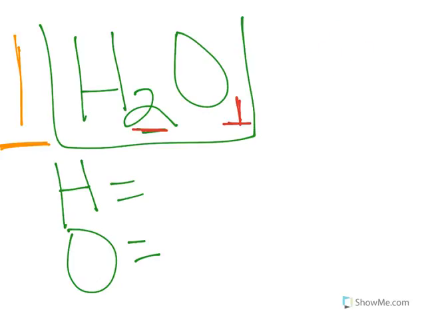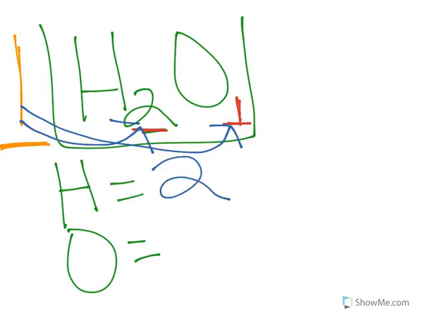Then the only thing left to do, let's count it. It's the distributive property, just like in math. So I'm going to multiply each coefficient, which is 1 in this case, times my subscripts. I have a coefficient of 1 times a subscript of 2 for hydrogen, because the 2 is to the right of hydrogen. 2 times 1 is 2. Then I'm going to do the same thing with oxygen. 1 times 1 is 1.